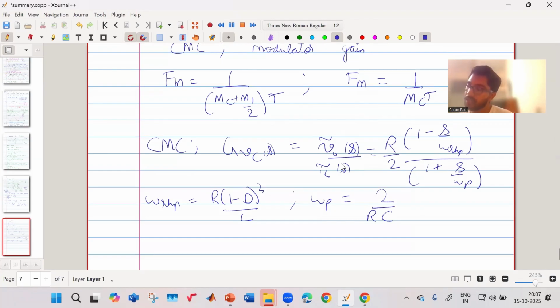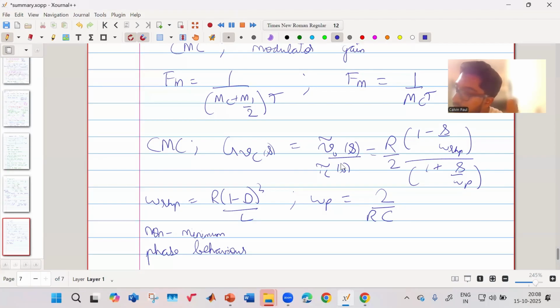So now, if you notice this transfer function, you will understand that you cannot change your omega RHP. Omega RHP will not change. Whether you do voltage mode control or current mode control, you cannot eliminate your omega RHP. It is present. Okay, it is present. So that is why it results in what is known as non-minimum phase behavior. Okay? Okay, very good.